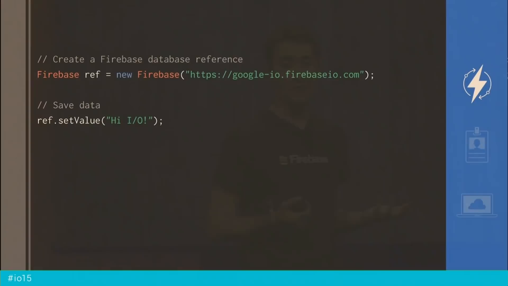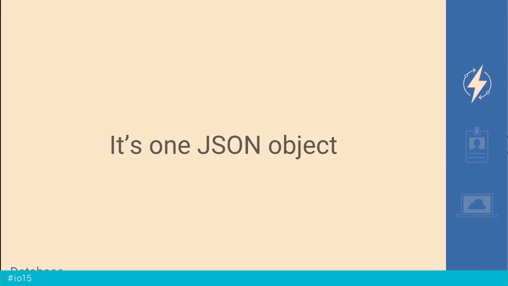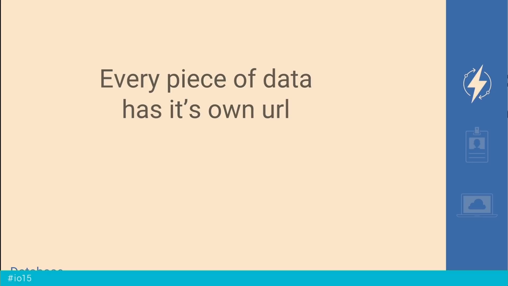There are a couple of great things to note about the Firebase database. First, it's accessible directly from a client — you don't need to talk to a server. And here's how easy it is: in Android code, you create a reference to a location inside Firebase and call ref.setValue(), passing in a string like 'Hi I/O.' That's all the code you need to write to Firebase. The Firebase database is just one JSON object — schema-less, super flexible. If you've used MongoDB or Couchbase, it'll feel really familiar. Every piece of data has its own URL, since JSON is a tree structure and URLs are a tree structure. You can reference data with an absolute or relative path, use those URLs as REST endpoints, or punch them into a web browser to see a graphical view of your data — fantastic for debugging.